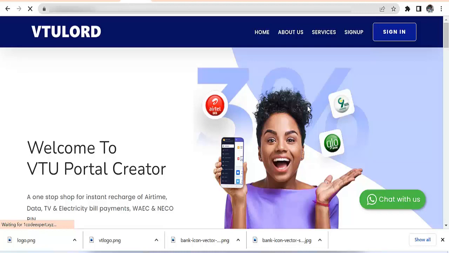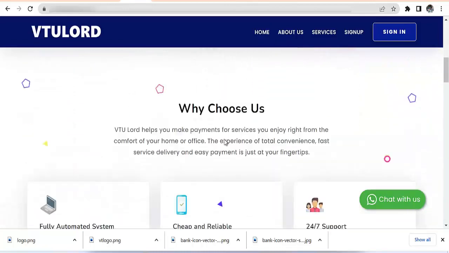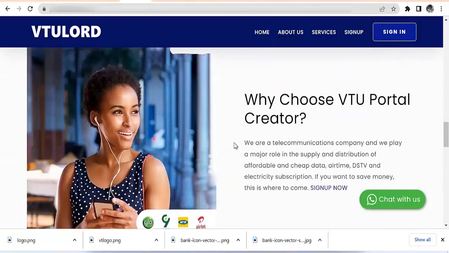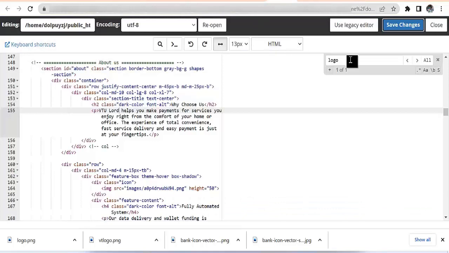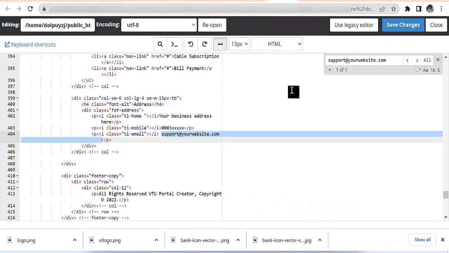So we are going to create another folder because we want to connect the back end now. So let's see. So let's edit this support at this phone number. Let's do that first. So just find that. So find support at, I can say VTU Lord.